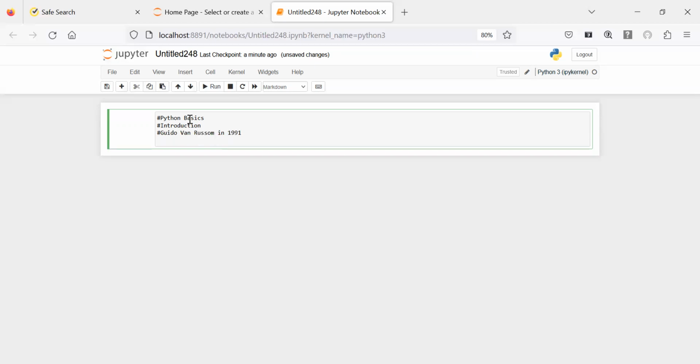Python is an interpreted, object-oriented, high-level programming language.